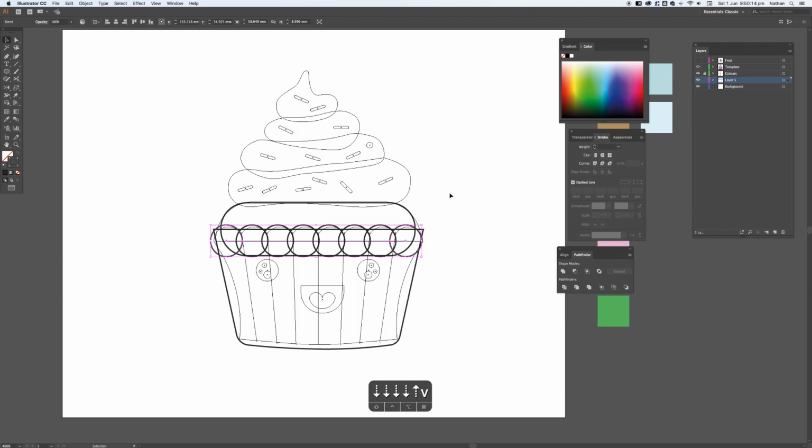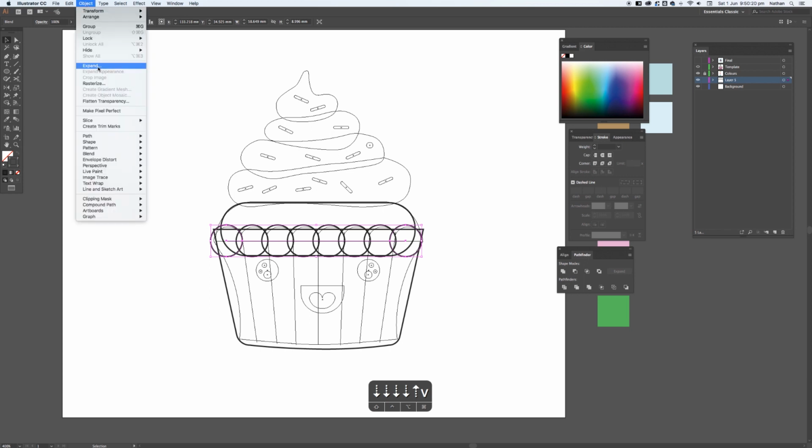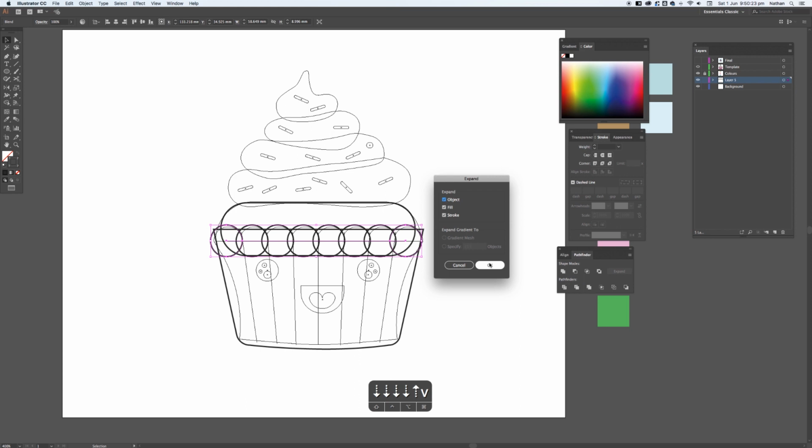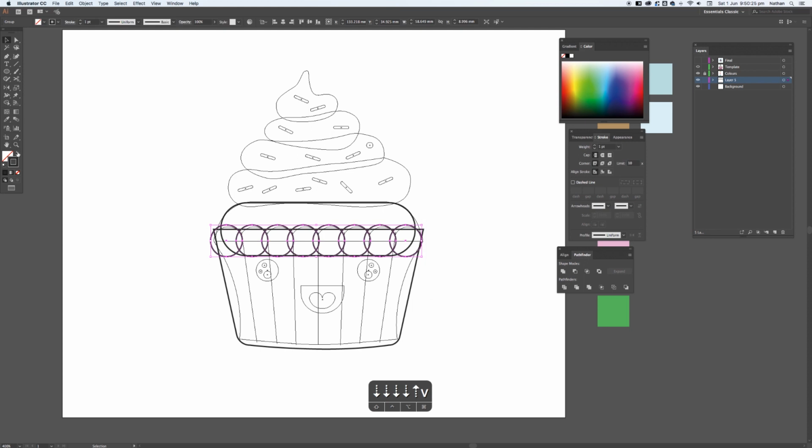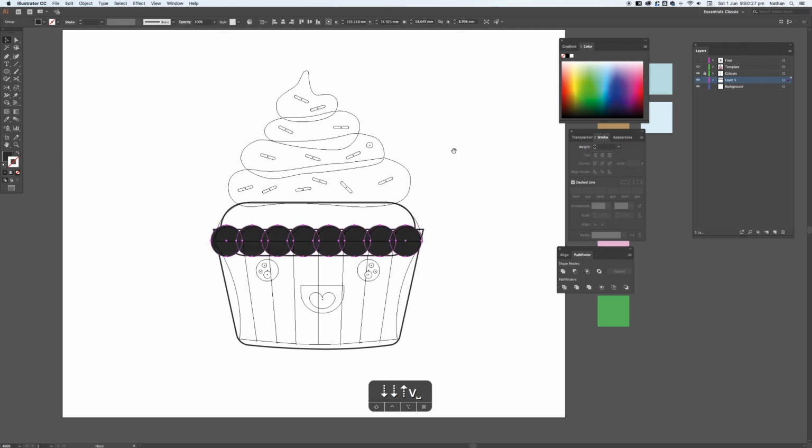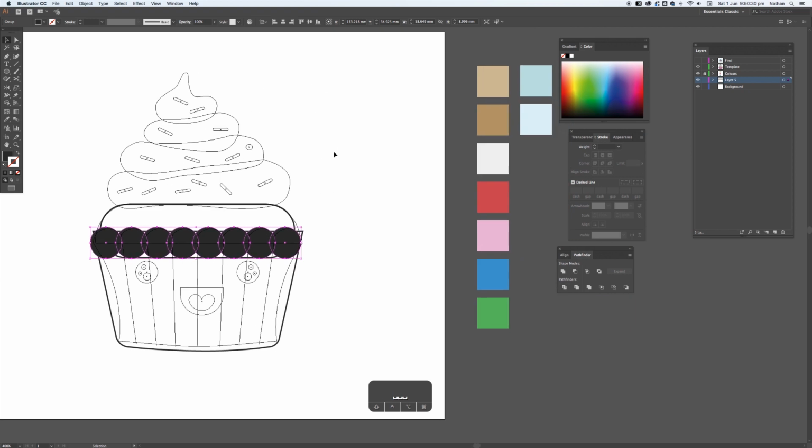You can see in the toolbar on the left hand side, the stroke colour selector now has question marks in it. This means it doesn't know exactly what the colour is, and that's because there is a blend between the two objects. To solve this, go up to Object in the menu, down to Expand, and then click. Now you'll be shown the Expand dialog box, then select OK. The blend of circles have now become individual circles, and we can switch these from stroke to fill colour.